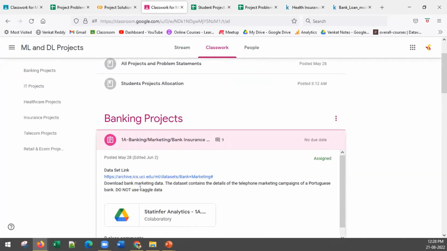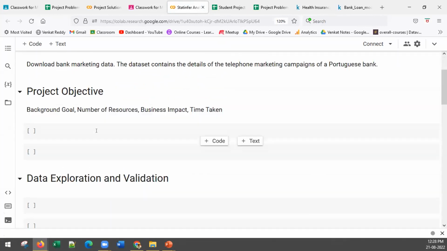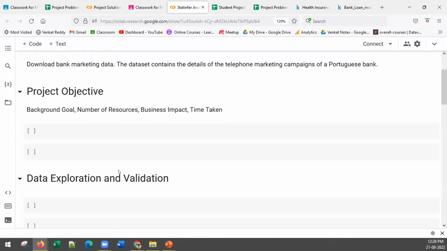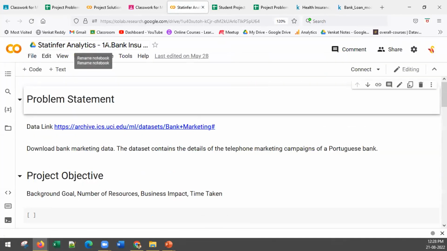Now, what you need to do is you have to go here, click on this, and then this file will be opened. Already some instructions are there in this file. This file will be open. Click on that. Have you seen that, all of you? Your name followed by the project ID will be here. Your name followed by project ID. Let's wait for confirmation from everyone. This is important. Your name followed by your project ID.